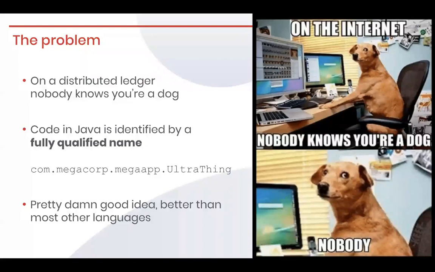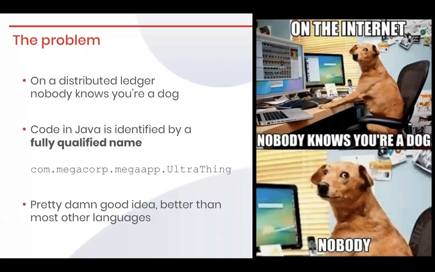Now, code in Java is, as we all know, split into classes, and classes are named. And in Java, there's this convention that you name things with the reverse domain name of your company or organization. So lots and lots of Java code starts with com.megacorp, ours is net.corda, and then, of course, you've got this whole namespace hierarchy where you can categorize things. And that's pretty good. This is one of the reasons to use Java, because it's very organized in this way. And most languages don't do that.